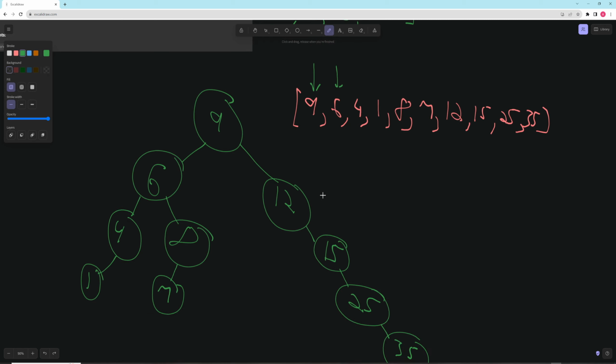But the problem is you don't really know, like let's say you have a 9 and then you have a 6. Well, this isn't necessarily a binary search tree. So you don't know, you do want the 6 to be connected to the 9 somewhere, but you don't know if it's like here or like here. You don't really know, right? And so how would we know? And the way to know that is going to be by using the inorder.